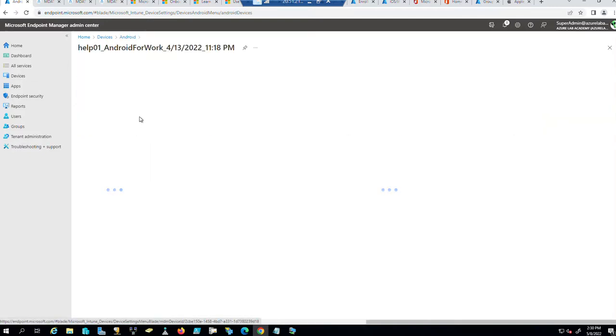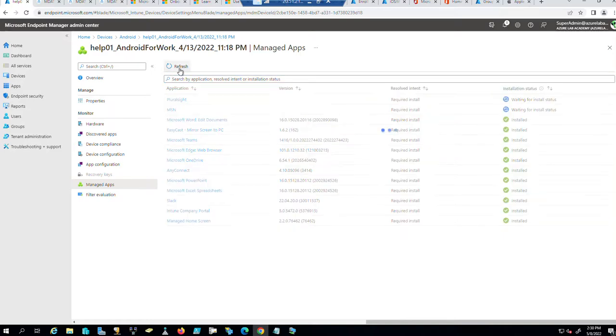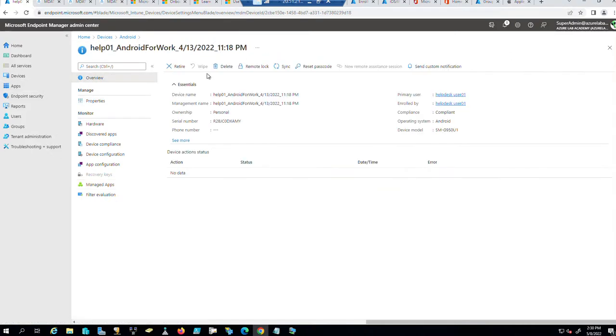Devices. Let me check the managed apps section. Nothing so far. Okay, have to wait. Sync the device here. We'll go ahead and restart the device.